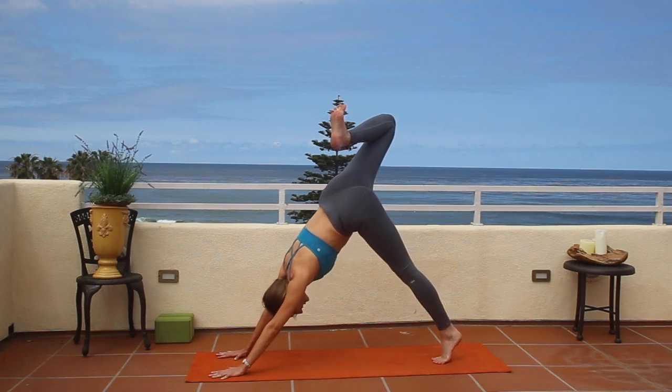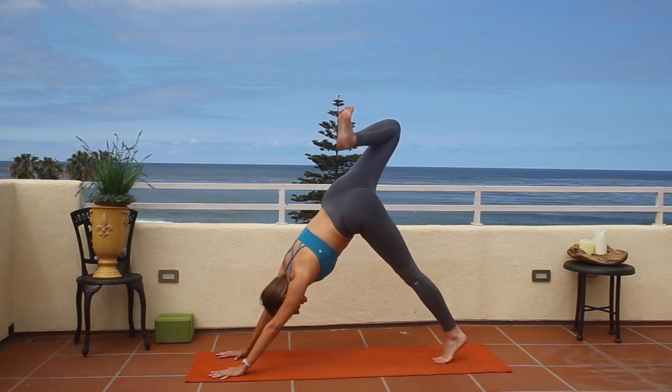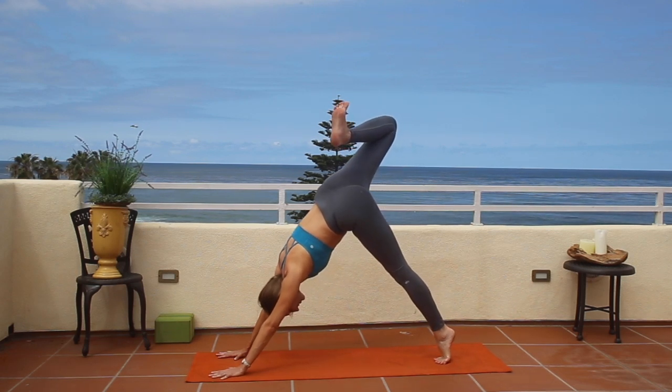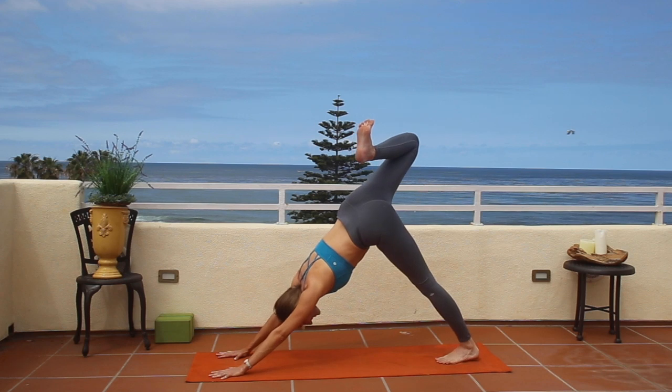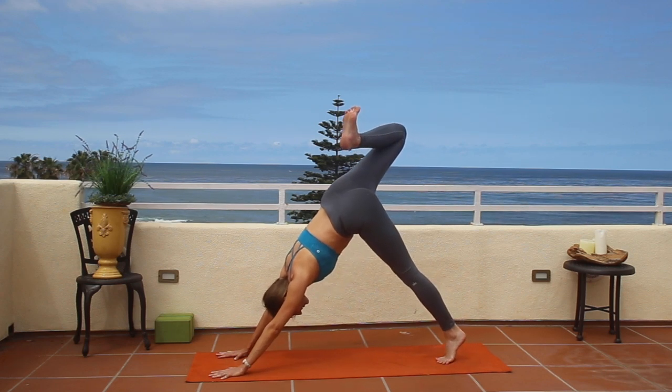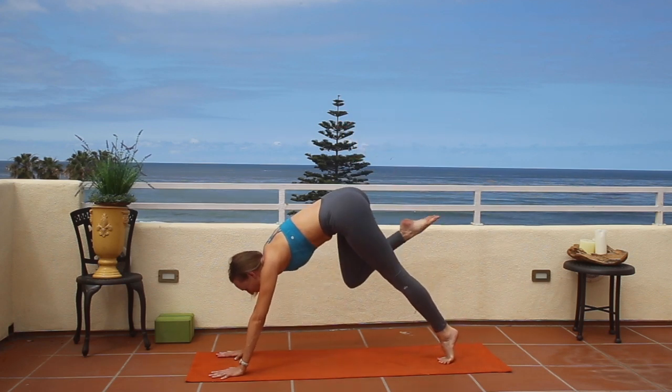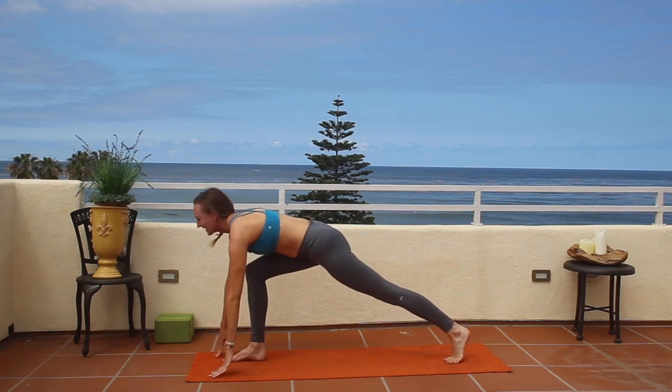So inhale, lifting the left heel. Exhale, press it down. Two more. Inhale, lift. Exhale, press. Inhale, lift. Exhale, press. Good. This time, inhale, lift. Step the right foot between the hands, coming into a high lunge.